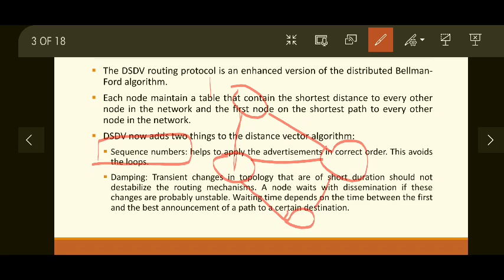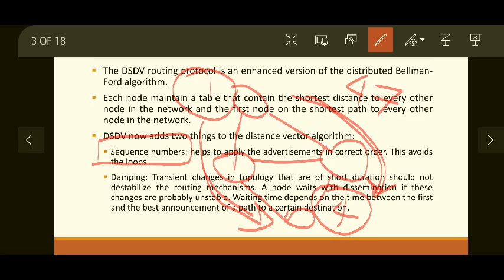Now for example, if we are considering node 1 to node 4, there are two paths. Whenever node 1 is trying to discover a path to node 4, it will obtain two paths towards node 4. So node 4 will receive a request twice, from two different paths from node 1. What usually happens in DSDV is that to find a path towards the destination, each node broadcasts an advertisement for knowing what is the path towards the destination. So node 4 will receive two advertisements from node 1. Both advertisements will contain the same sequence number, for example 47.